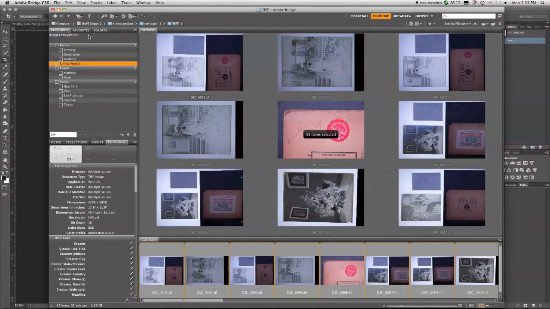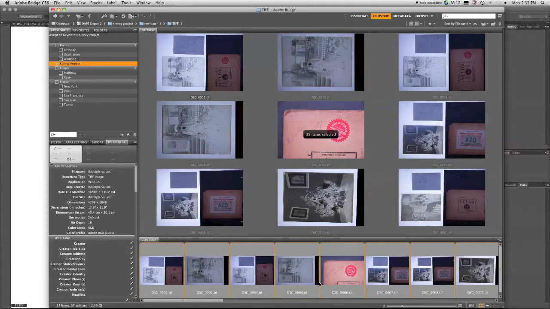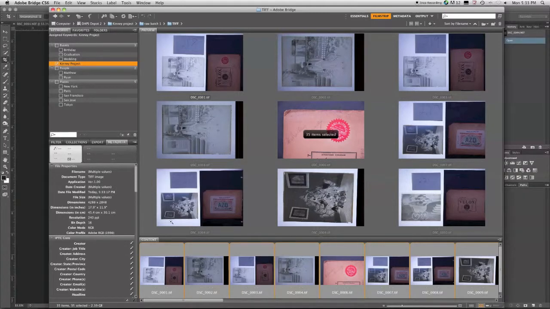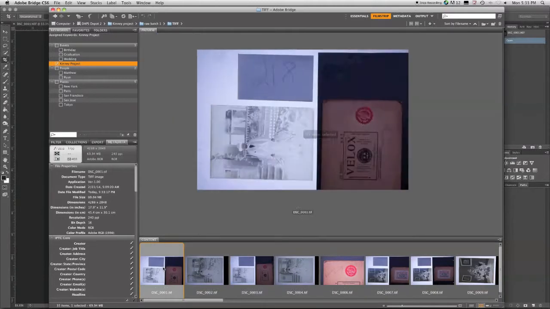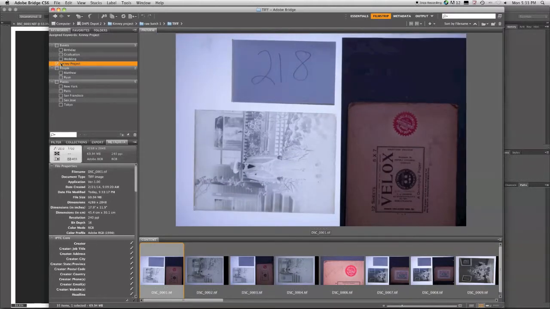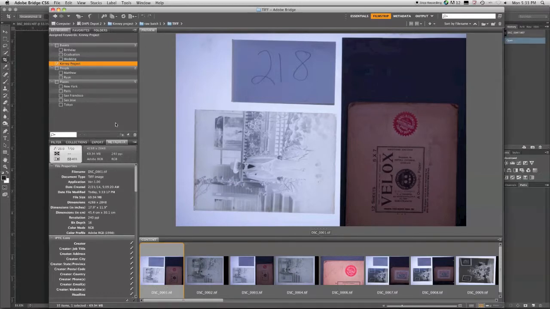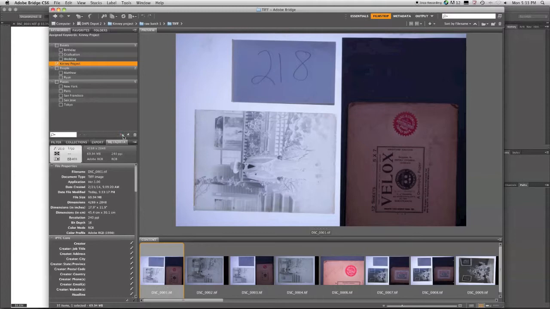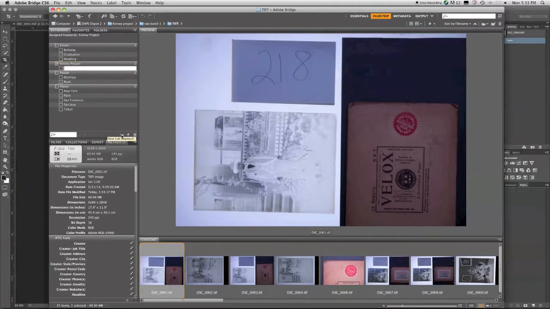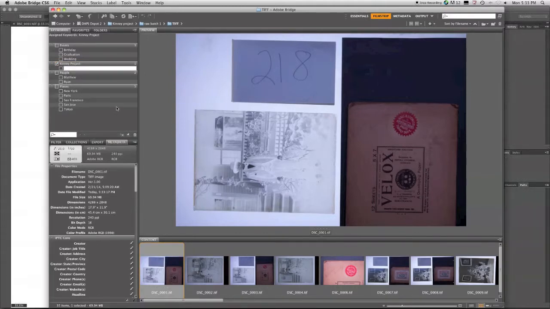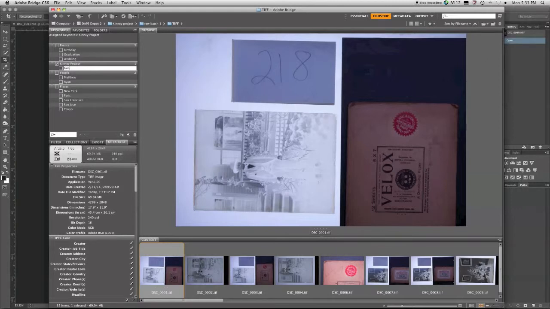You'll see here assigned keywords, and it's assigned to this entire folder. Now let's say we want to break this down and give it some new titles. We want to make some sub keywords under the Kinney project, so if we click this little icon here, new sub keyword, let's call this family.